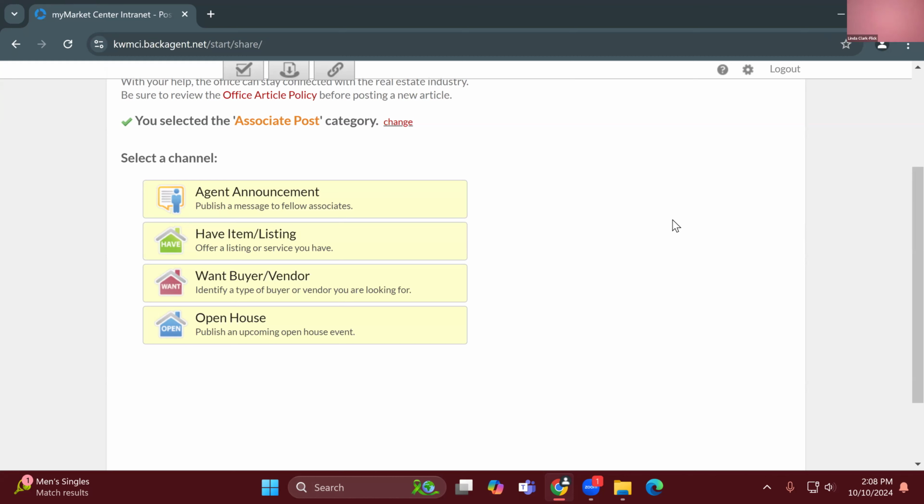Are there special categories? Darn it. No, not that I've seen, it doesn't really matter what you select here. Really, either if you're emailing out about a listing that you have or an open house, those are generally the top times that agents will email out to the entire office.